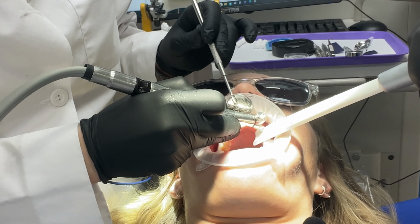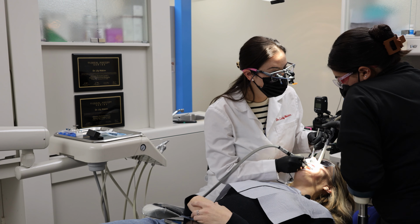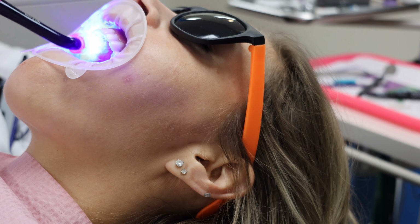But anytime we're doing anything to the teeth, they are little organs essentially. They have their own nerve and blood supply, and so they're going to get irritated when we drill on them. And we put her through a lot, right? We drilled on it. We put temporary material. We took it off. We put it back on. We took it back off. We took it off again, and then we bonded something, and then that cement.